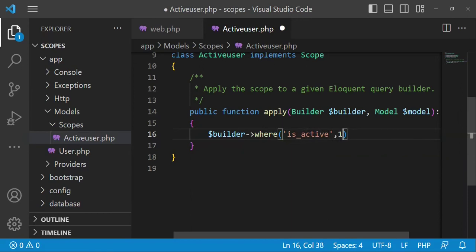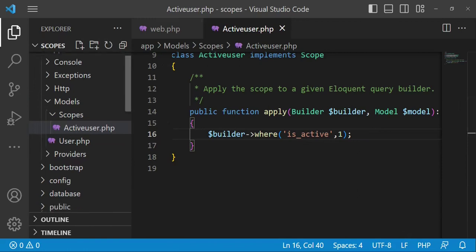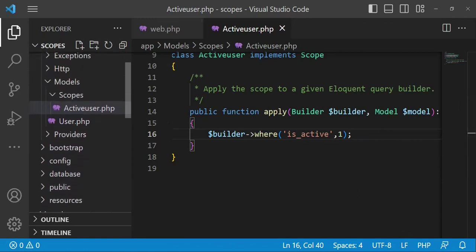And then we just want the ones where is_active is set to 1. So that is the case. And after that, we will go to our user model. So let me open the user model.